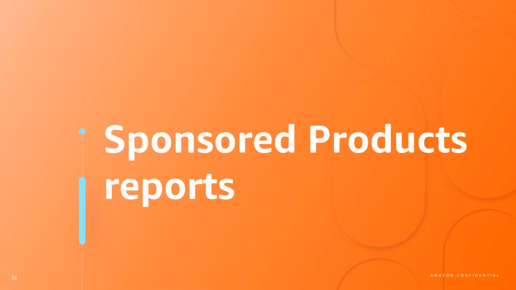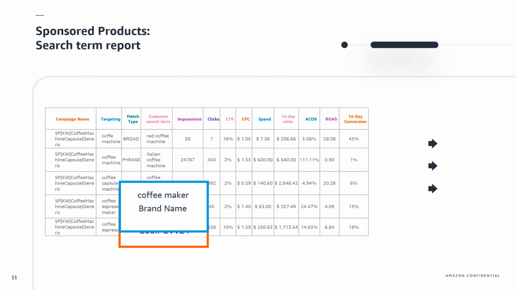Now let's look at the first one, which is the search term report. Has anyone actually used this search term report before? Can you please use the raise hand button so I can recognize whether our sellers are using it or not? Great, great. A lot of sellers are raising their hands. Good. If you are asking me what kind of report I should see to improve my performance, I would say the number 1 priority would be the search term report.